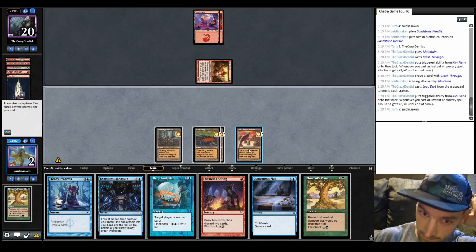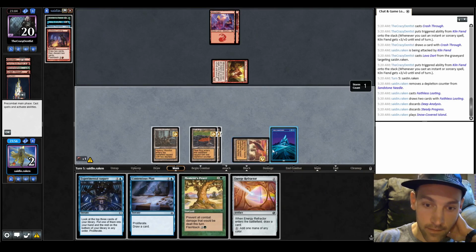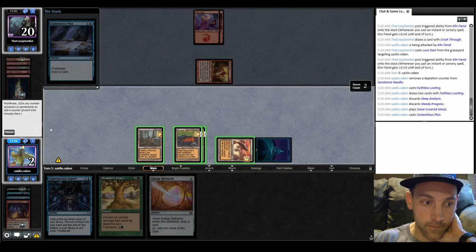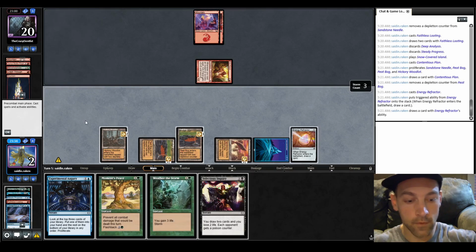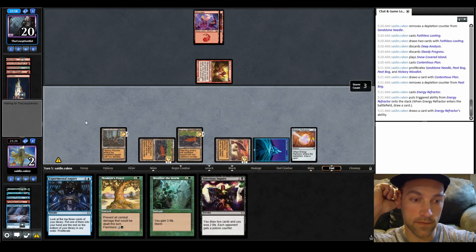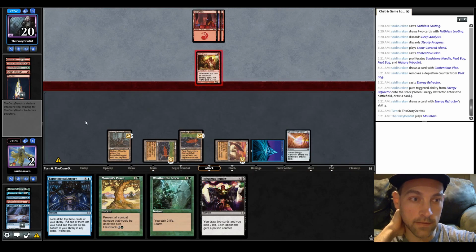Another Moment's Peace. Going to loot, discard, and discard the Progress. Play land. I'm going to Contentious Plan. Get some mana back. Nice. Then we're gonna play this Refractor out. Okay. So on their turn, when they go for the kill, we just Moment's Peace into Weather the Storm. Land. Our opponent's gonna attack.